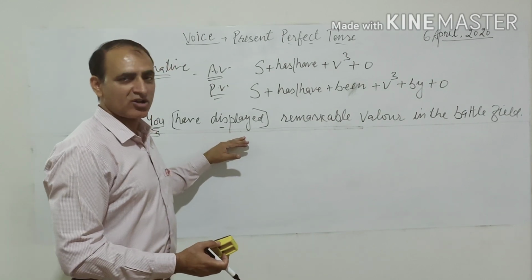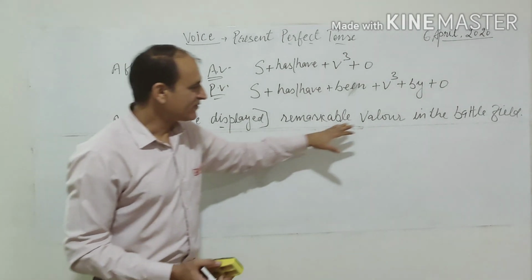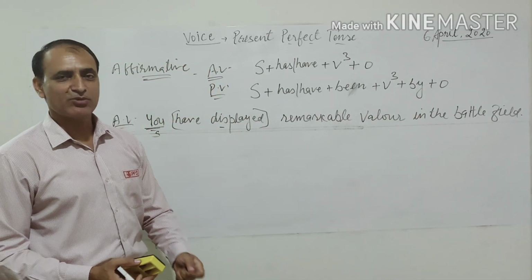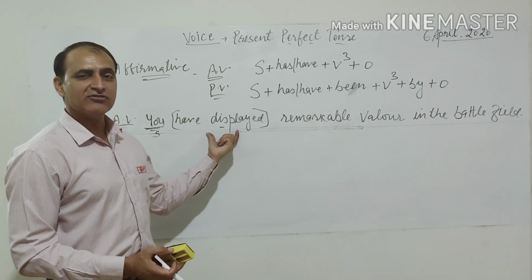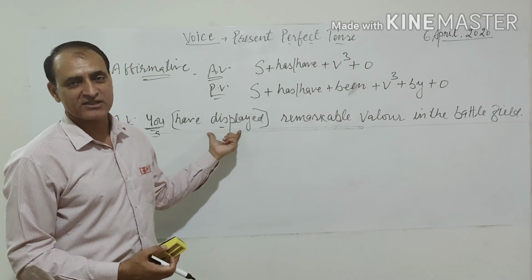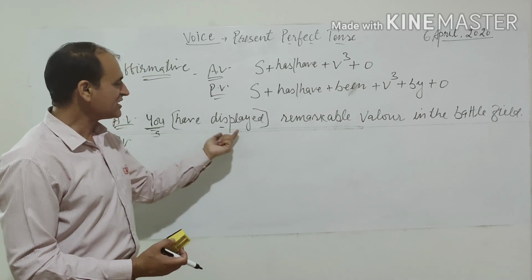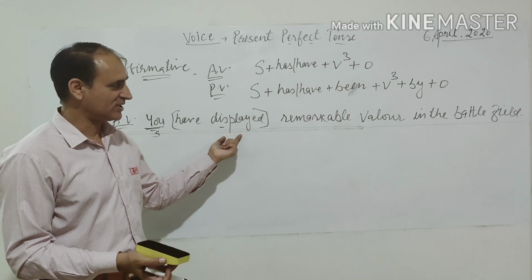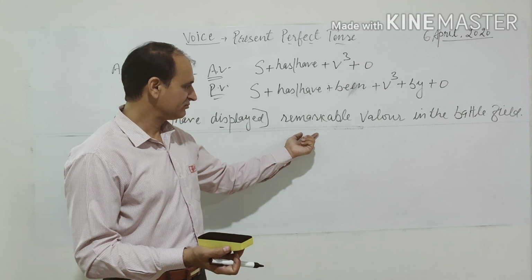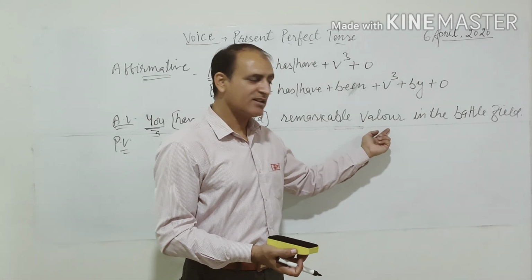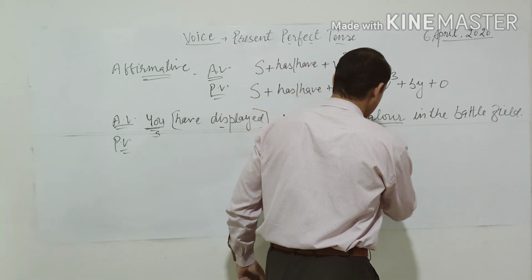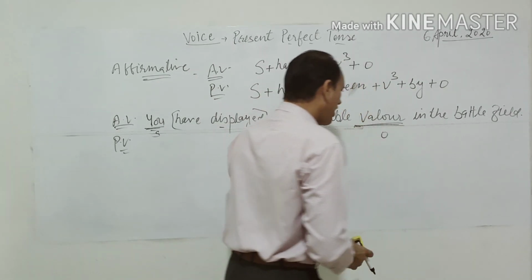Now displayed what? When you get confused about the object, a very simple thing is you ask a question putting what with the verb, and whatever the answer you get will be your object. So have displayed. Displayed what? Displayed remarkable? No, meaningless. Displayed valor? Yes. Displayed valor. This makes some sense. So this is the object.